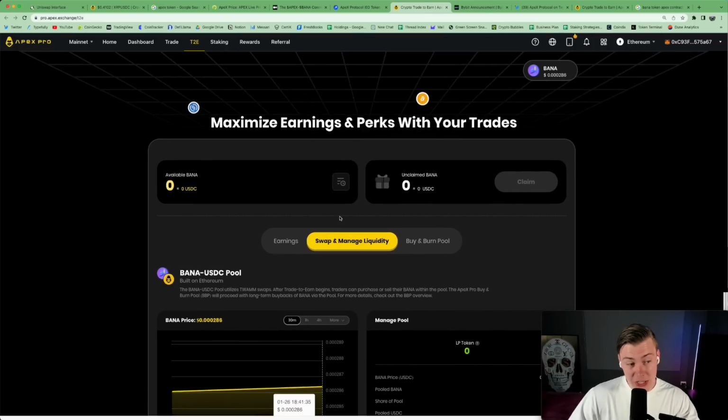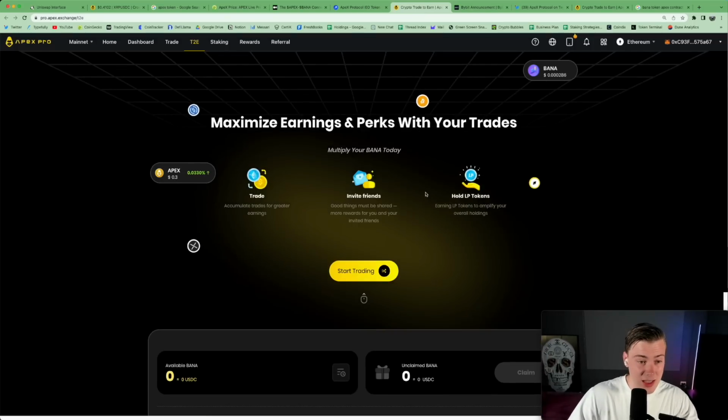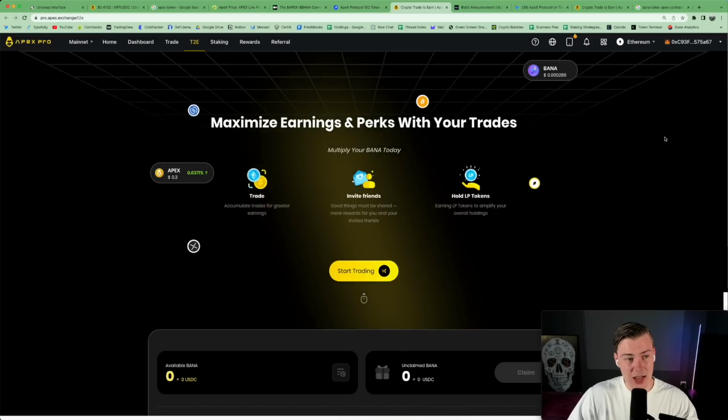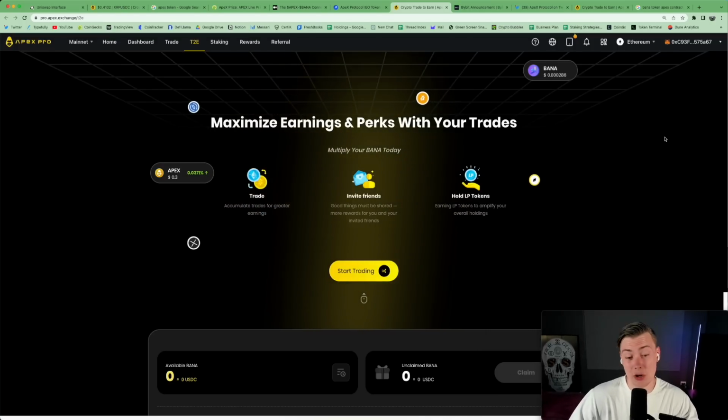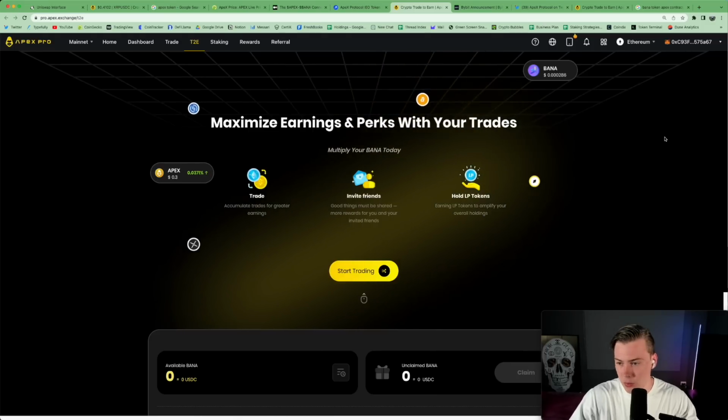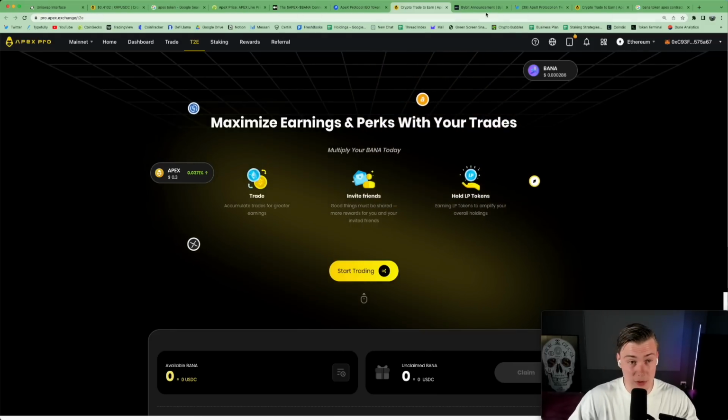In my opinion, it's pretty cool that you can actually earn money for trading, and they're giving out huge incentives, $10 million worth of incentives. So you could certainly make quite a bit of money here if you're a regular trader, and it's just a bonus that you can actually earn money whilst trading. And I think it's a really good initiative from the Apex team.